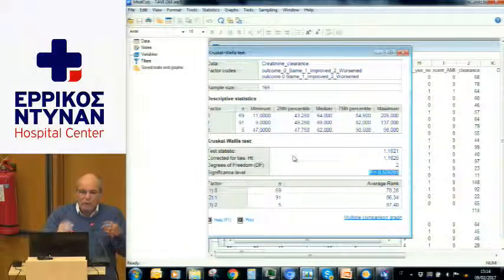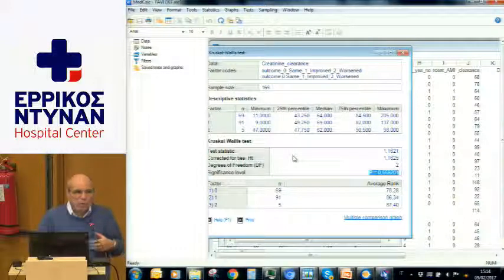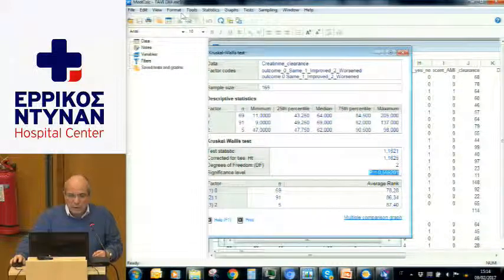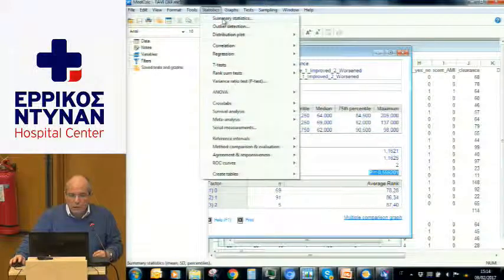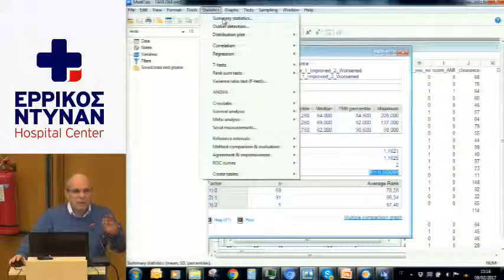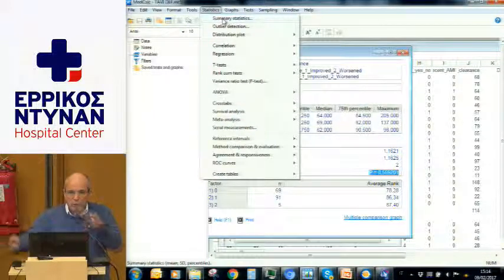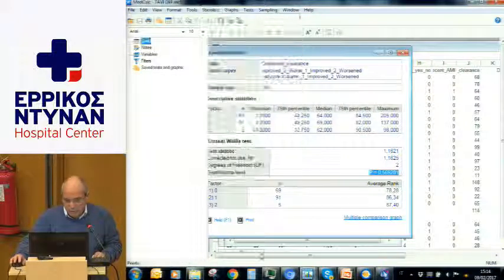So everything is done by the computer. You cannot take them one by one to make a picture to understand if they are normal or non-normal. The computer does everything. But if you see here, the summary statistics gives you the idea immediately, the idea of your variable. So you don't need to struggle for this. Later on, immediately you decide if you're going to the right or you are going to the left.